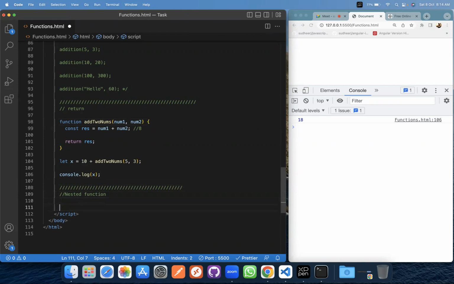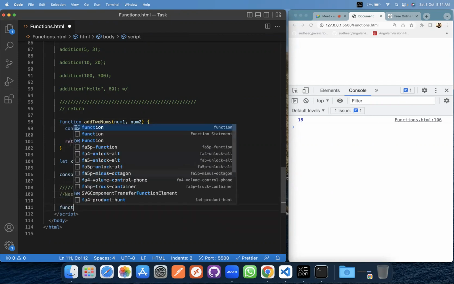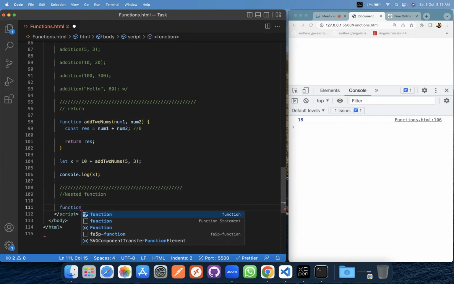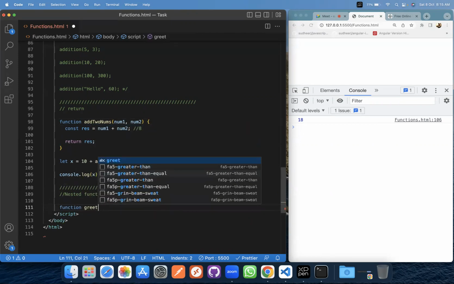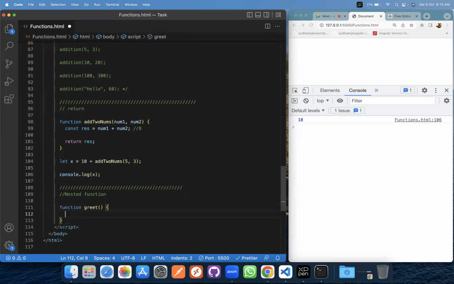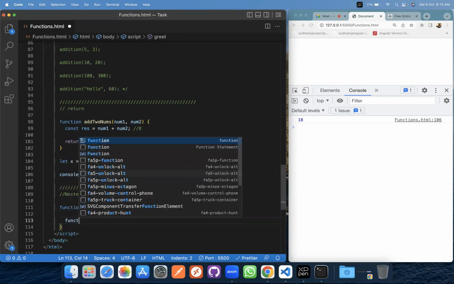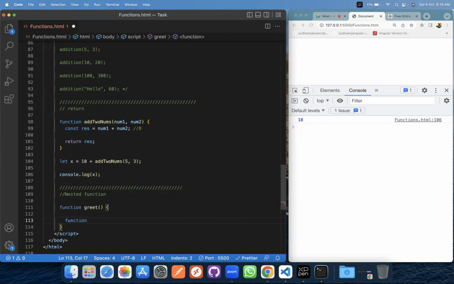Nested function. I have a function. The function name I will call greet. And I'm going to write another function. See, a function inside another function.